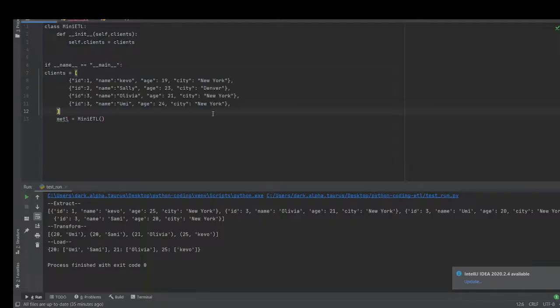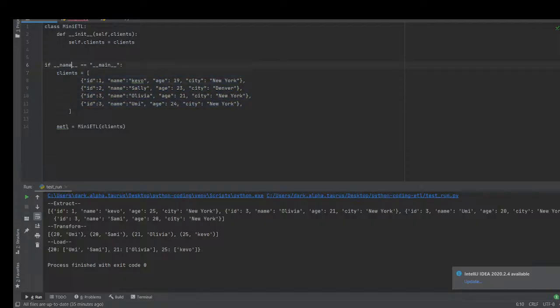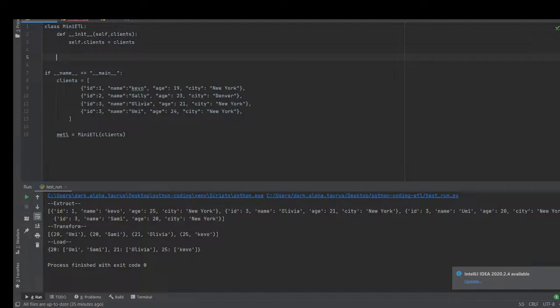Yeah, let's see. These are the clients. And then we're just passing in simply these clients, right? We're passing these clients. I need to indent this, or it's going to give us a syntax error. So indent, go back up. So now we're going to have just one function called run. No ETL stuff. This is going to be the whole ETL itself. So we need self, and that's it.